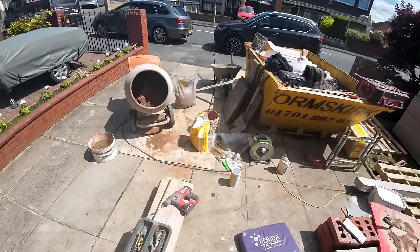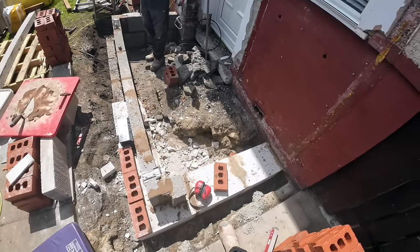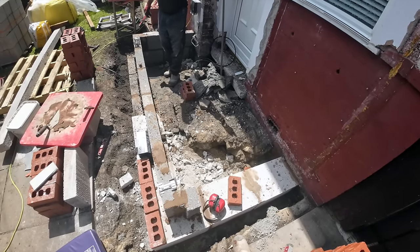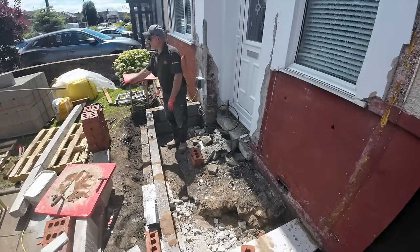I've got one more bag of sand to put in there, so that's the block done. Yes, it is. That's slab ready. We just need a bit of push. We're going to get a lot more done. The bare minimum we need to do is this side in, and then we're ready for slabs tomorrow. Let's get you on time lapse.